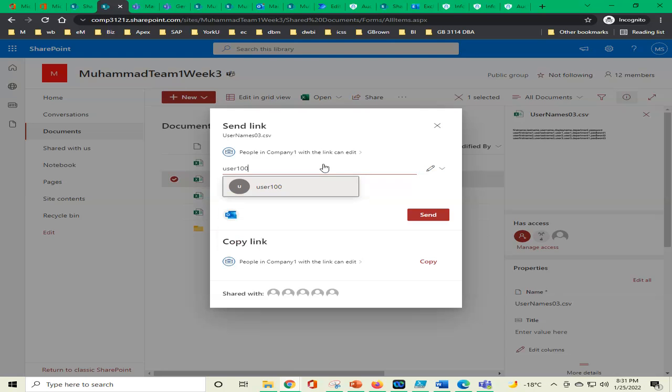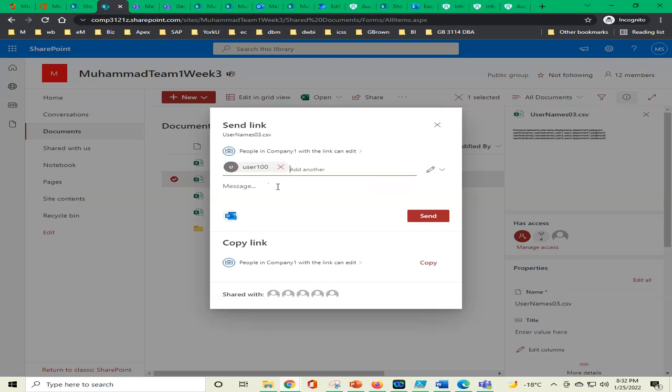Of course, that is not included in the list of the members. I don't know its password, but we can see from our files what the password for user 100 is. It's easy. I'll show you. But at least user 100 is here that I want to share user name 03 CSV file with, and see what will happen if by any chance we are able to log in as user 100 and give him the link. Send, then an email will be sent to this user, or we can copy the link and give it to him.